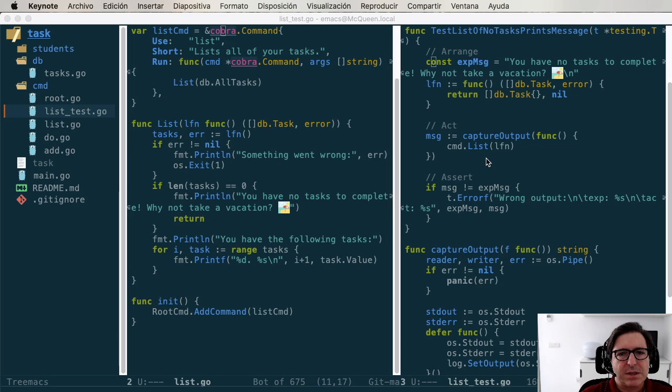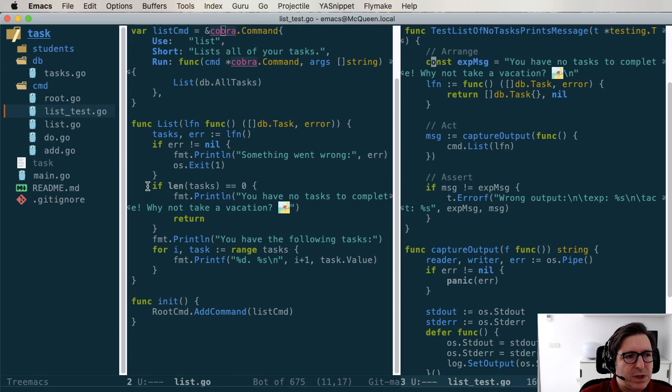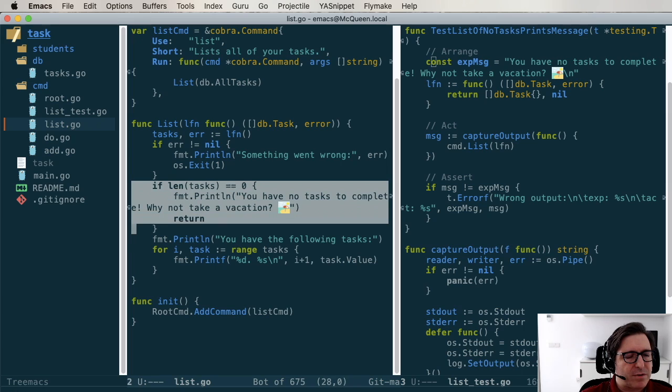That second test is going to go to the other case in the happy path. So if you read the code on the left, you will see that the test that we were doing the other day was involving this part of the code here.